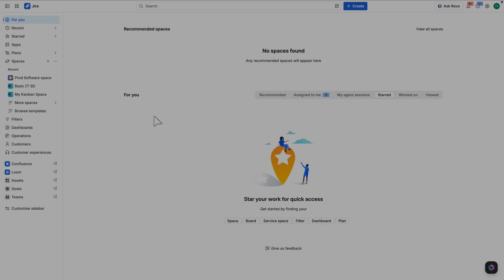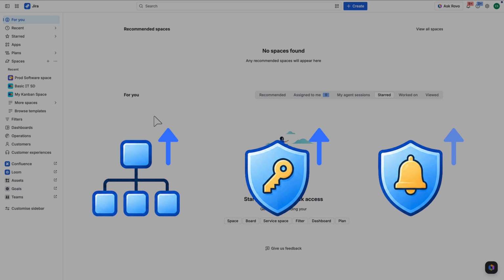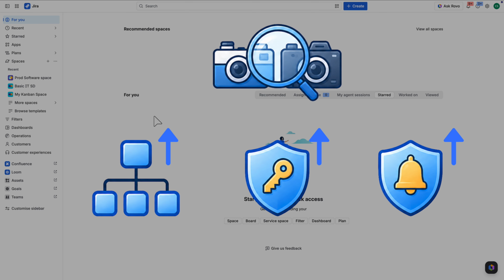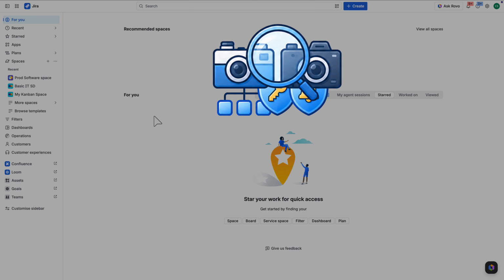Changes happen over time, workflows are updated, permission schemes evolve, and new configuration objects are introduced. But how do you know exactly what changed between 2 points in time? Snapshot comparison gives you the answer by comparing 2 versions of the same snapshot and highlighting every difference. In this video, we'll show you how it works.